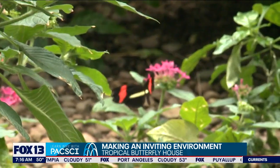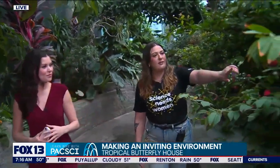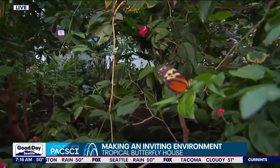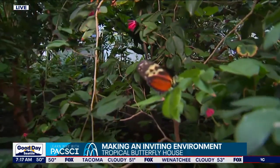This is lots of fun. Let's try to find some of these butterflies — they're blending into the environment. Can you point any out for us here? Yes. We've got one little heliconius here who I just noticed. This powder puff tree is a favorite of our butterflies and you'll find them on the little pink powder puff flowers.